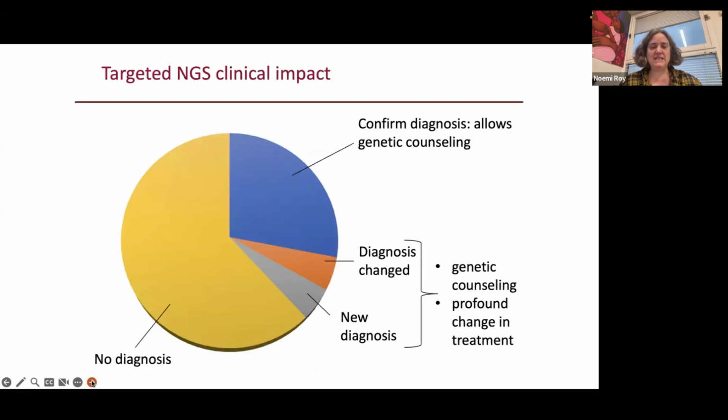Now, if we look at our panel and how often we get a positive diagnosis, at the moment, we really only get a positive diagnosis from our panel 40 to 50% of the time. It's very variable, but it's basically 40 to 50% of the time. And when we do find a positive diagnosis, it confirms at the molecular level what the clinician thought clinically, which is good. But we've still got 10% of cases where either on the clinical interpretation, the clinician said it's an unexplained anemia, they didn't know what it could be, or they did think it was a particular diagnosis, but actually it turns out to be a different diagnosis. And these 10% have really important implications, because they can have profound impact on the treatment that the patient can receive. And it's also very helpful for genetic counseling.